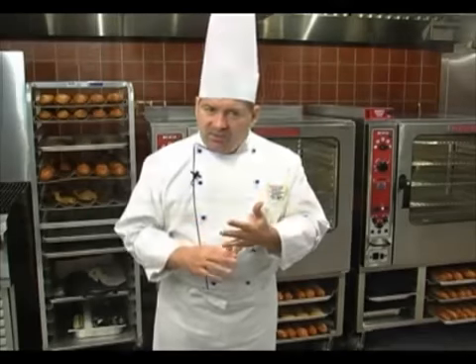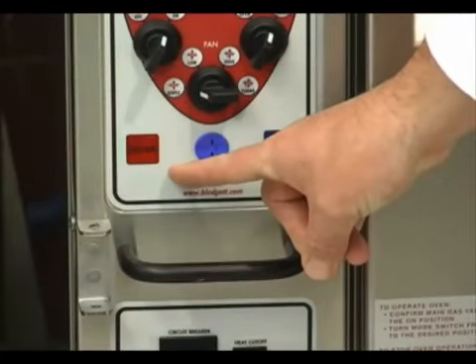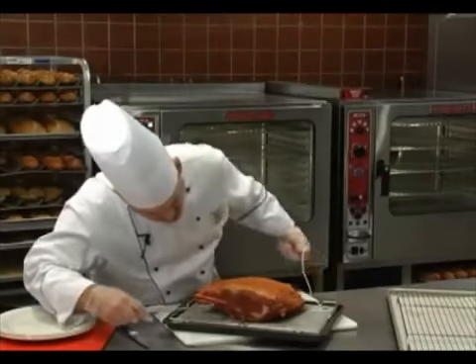And then of course we have that deliming system, which will also save you a tremendous amount of money — you do not need a service tech to come in. The detachable core probe was our customer's idea. It made a lot of sense. If you lose it, we have another one the next day. But the safety feature where you don't get injured working with it is really smart, and it works extremely well. So we have a lot of great features and benefits on this BCX combi.